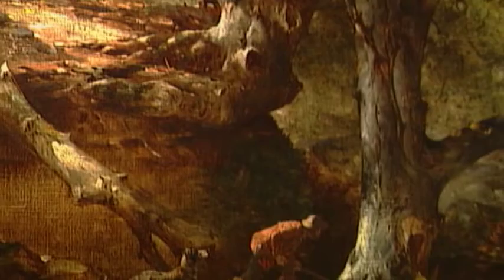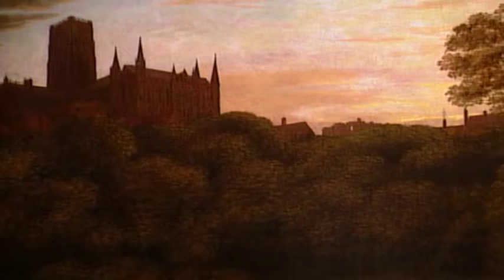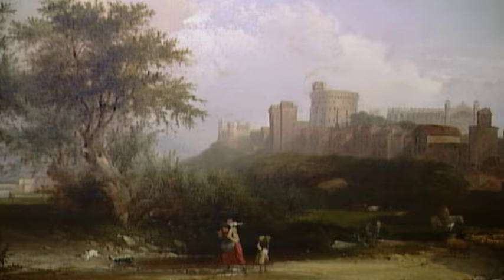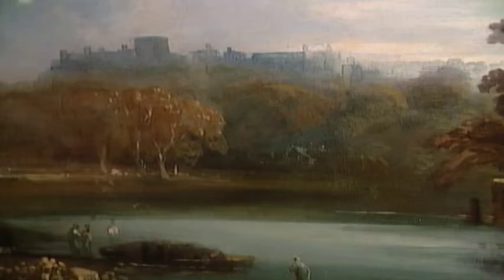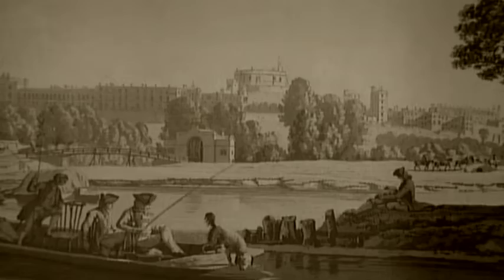We have many landscapes, and most of them are based on Windsor Castle. You could go through the hotel and check out the development of Windsor Castle over the years, and also see how landscape painting itself has developed. The first landscapes are very methodical and matter of fact — more or less like surveying tools. The work of Teniers on the 23rd floor was done for surveying purposes. Then the landscapes become more and more for pleasure, becoming objects of beauty as we get closer to our own time.